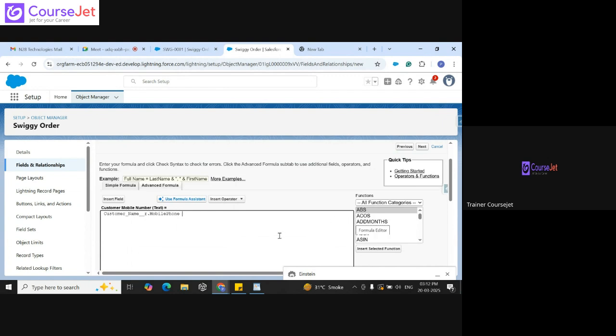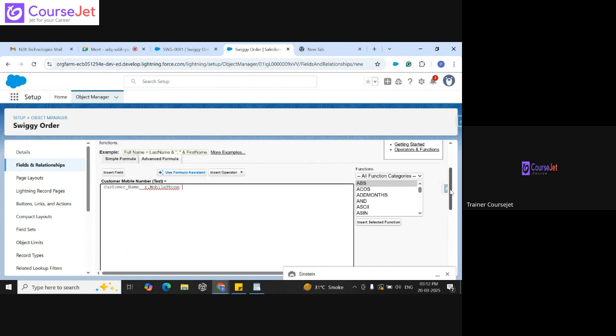Done. So this is called a referential formula, where you are referring to another object and extracting the value from that object into your own desired object, right? Using the referential relationships, you are doing this. That's the reason we call it a referential formula, and this will be possible only when you have the relationship between two objects. If there is no relationship, then you won't be able to do this.